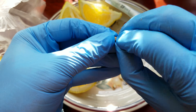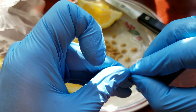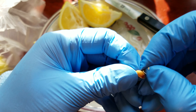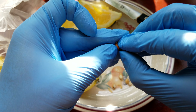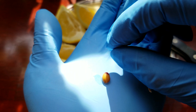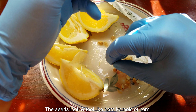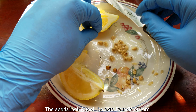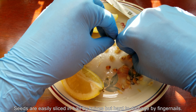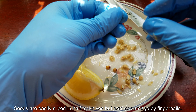You can opt to do this without gloves, but these are very acidic fruits — lemons are five to six percent citric acid — so that's a fair bit of acid to be getting under your fingernails if you're going to sit here and peel 20-something seeds. These seeds feel like hard kernels of corn, and that's their appearance as well — you could say they look like miniature acorns, but I'd say they look like kernels of corn.